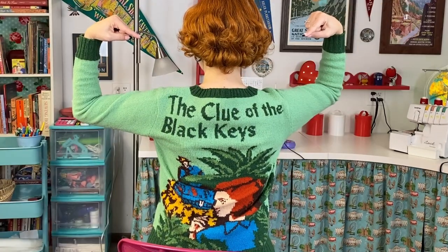Me being me, I decided let's make it twice as epic and do two covers — one of each. And yes, that means I did the back too. That was the point where I decided to scrap my original idea of only doing a very scaled-down color palette, because I was clearly not going to knit a sweater with Nancy, Bess, and George on it and not make Nancy a redhead, Bess a blonde, and George a brunette. But I did decide to still try to keep the color palette fairly minimal, still emulating those vintage sweaters. Pretty early on I landed on Quest of the Missing Map for one cover, because I've always been obsessed with maps and it was one of my favorite Nancy Drew books as a kid — so that was my cover with all three girls. Then I decided on Clue of the Black Keys for the cover with just Nancy, and I liked that both covers had a travel and treasure hunting vibe.